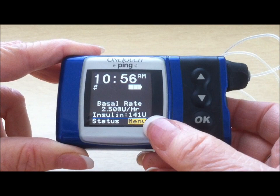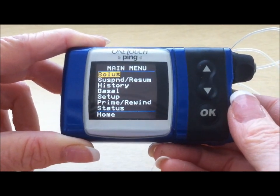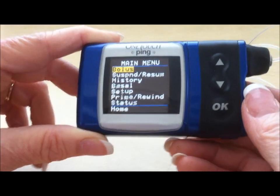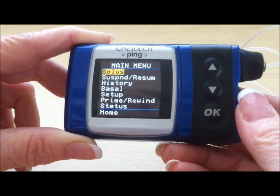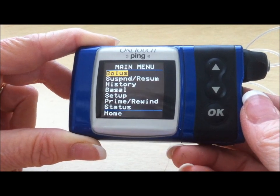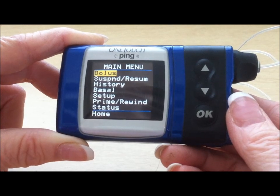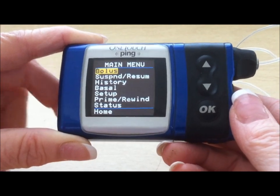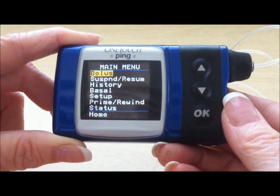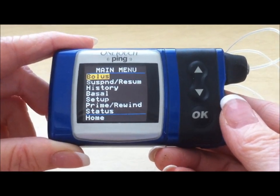The menu is highlighted — that's what you can select. Press the OK button and you get to your main menu option screens. The few basic features we're going to talk about are: how to give a bolus for eating carbohydrates or for a meal or snack; giving a bolus for a correction dose; how to check that a delivery of insulin was given; how to suspend and resume operations of the pump; and how to set and cancel a temporary basal rate. We'll also briefly discuss where you can check for the alarms.